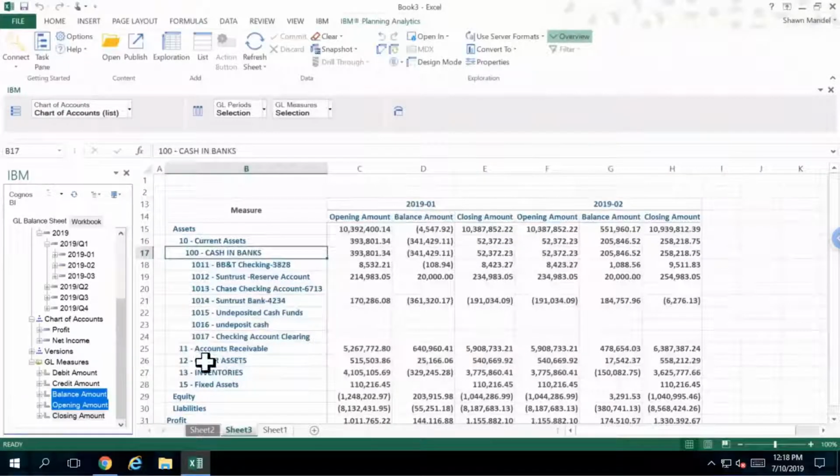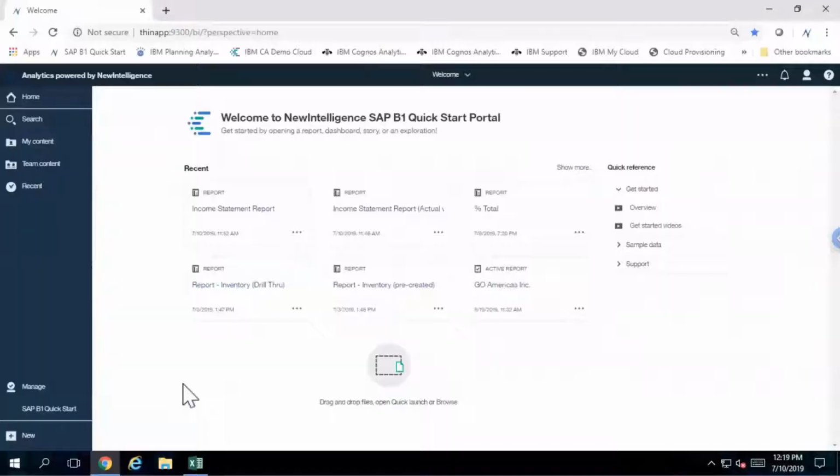The next thing that I want to introduce is more from a reporting perspective, being able to see things at the level of what a pre-created income statement is going to be, or being able to look at information in more level of detail. So as an example, I have a report here that's showing an income statement that's actual versus budget.